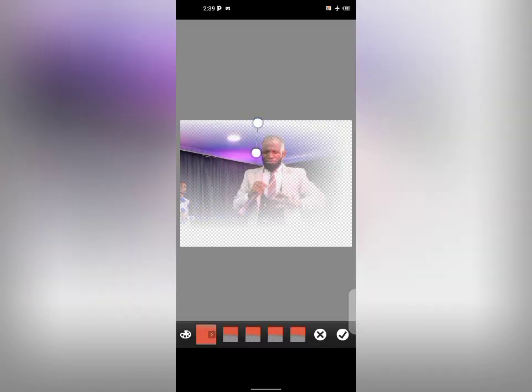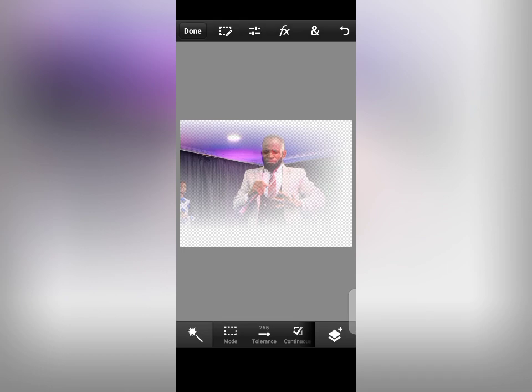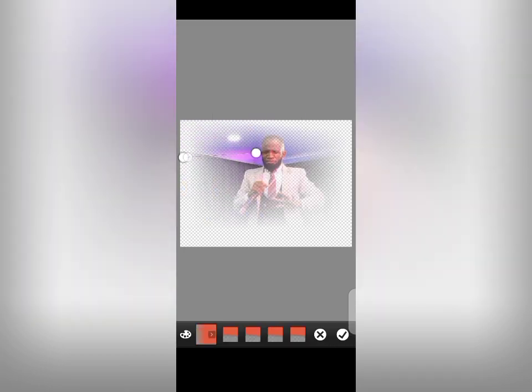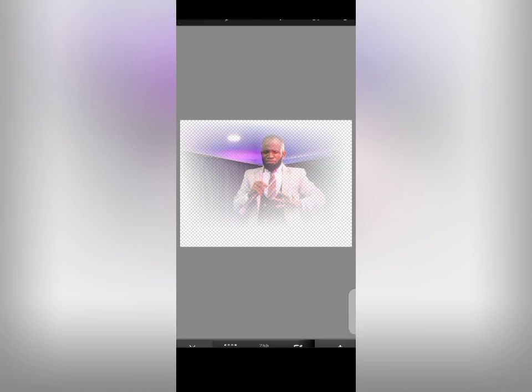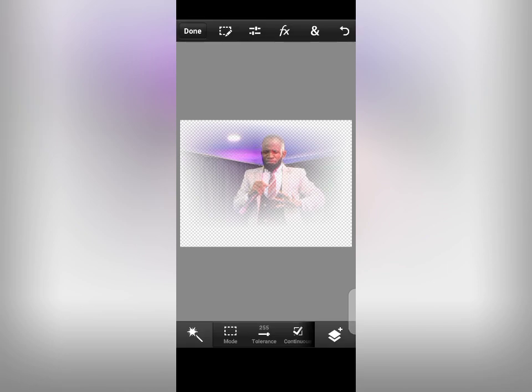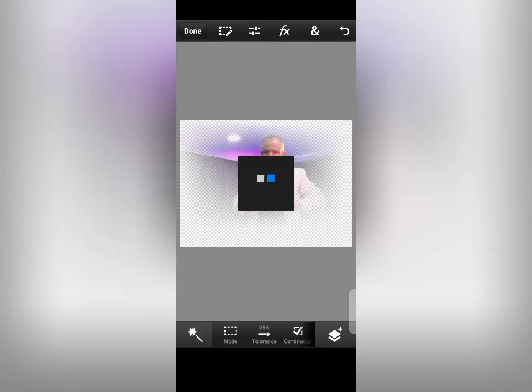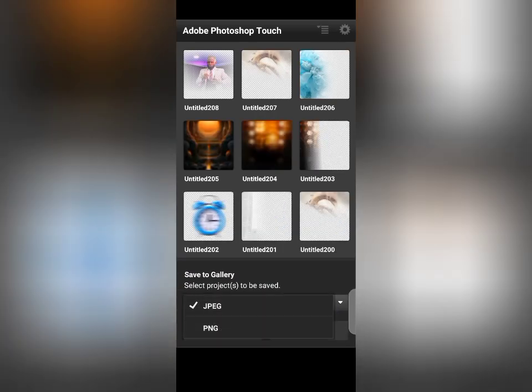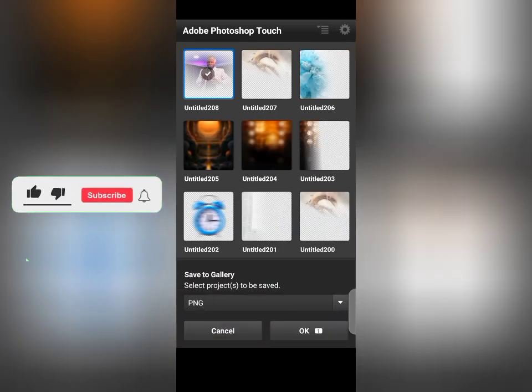I don't know if you understand what I'm doing, but I believe you guys understand. So are you seeing? Do my done as usual. Tap here, tap on the picture, tap here.